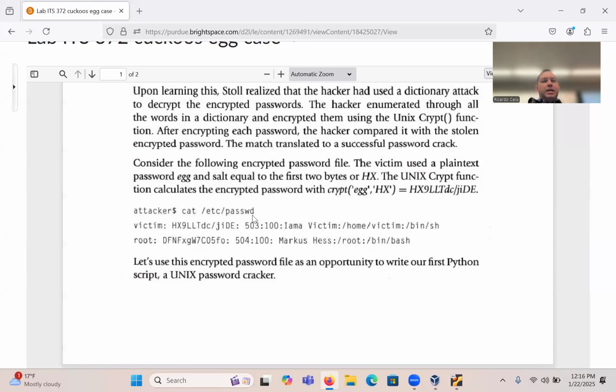So we'll look at that in Linux. And then this here, as I have these in front of me, are basically the entries in the file. So once you do cat, you would get basically, I don't know, 150 at least rows in that text file. Each one of those rows is an account. So for instance, here we have an example. We have victim as an account. So maybe this would be seed. And then root, the root account. Although by default, this is disabled in Linux operating systems.